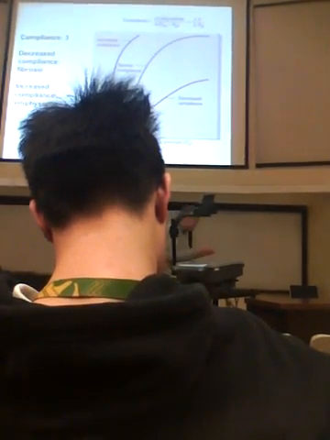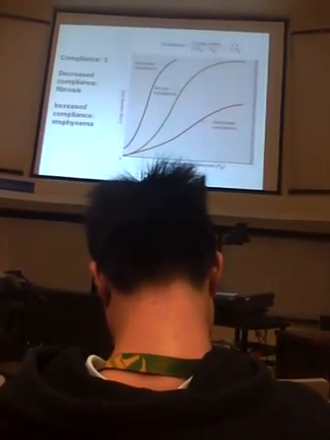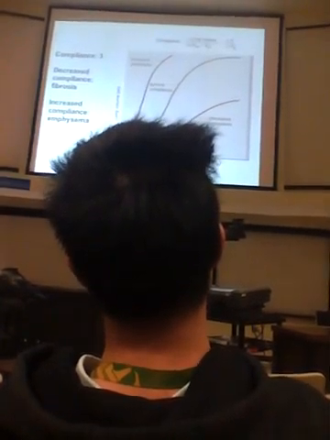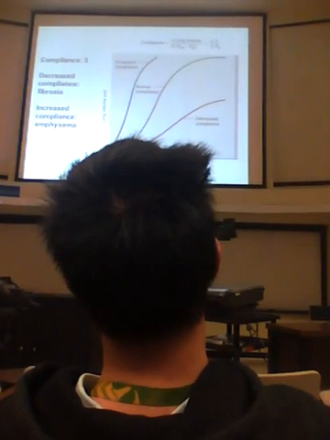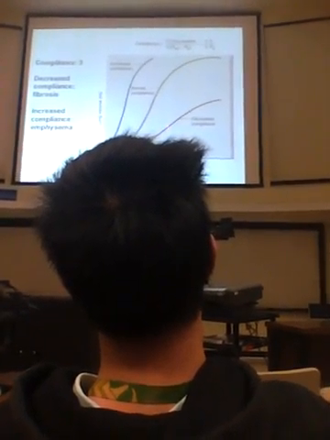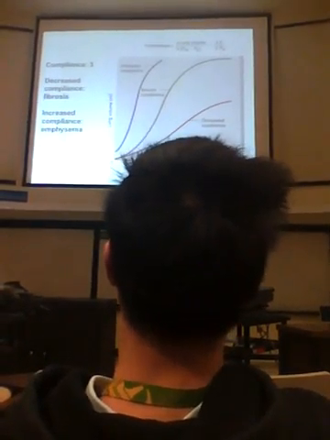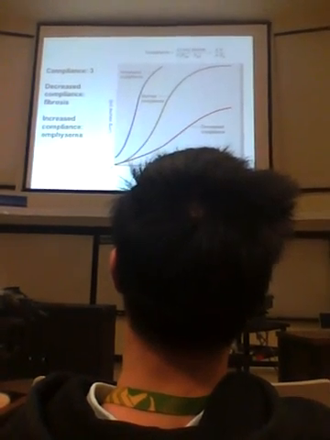So the green line in the middle is a typical compliance diagram here for a normal young active person. And this is what happens to the compliance in these two conditions. First of all, decreased compliance, something like fibrosis, the curve is shifted to the right. And for increased compliance, something like emphysema, the curve is shifted to the left. So let's just have a look at that.